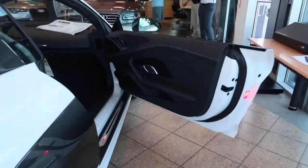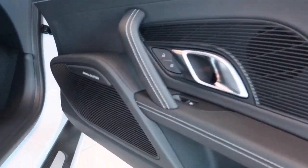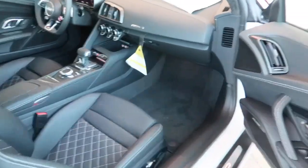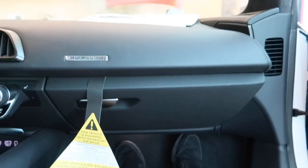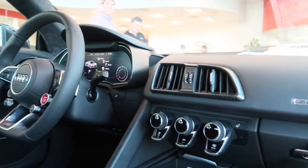Now let's take a quick look at what we have on the passenger side. Exactly the same style design, with Bang & Olufsen speakers and power front seat control. Surprisingly, I feel very comfortable sitting in the seat here — plenty of leg space. Here's a quick look over at the driver's side.